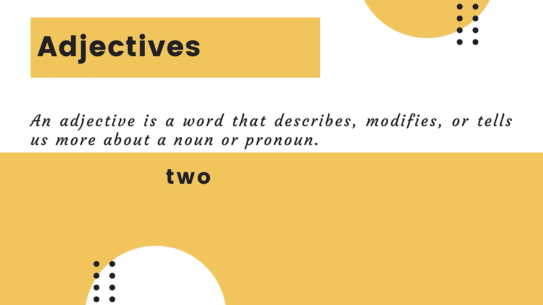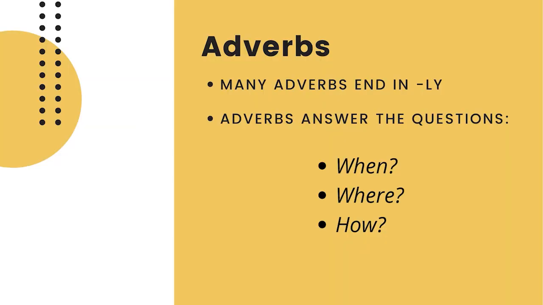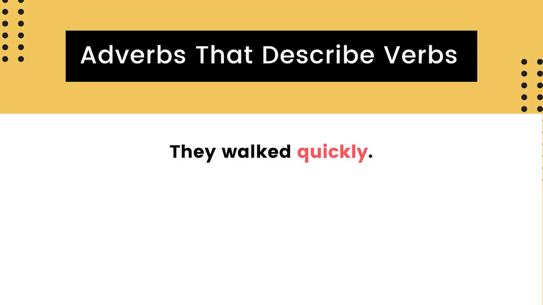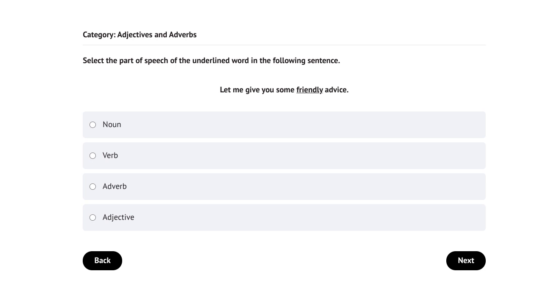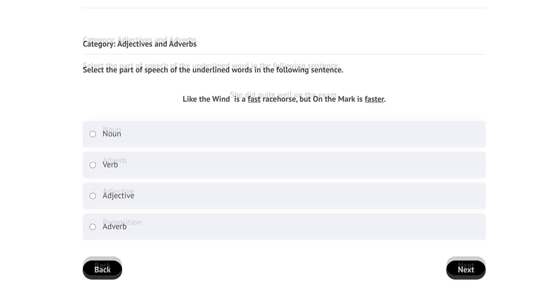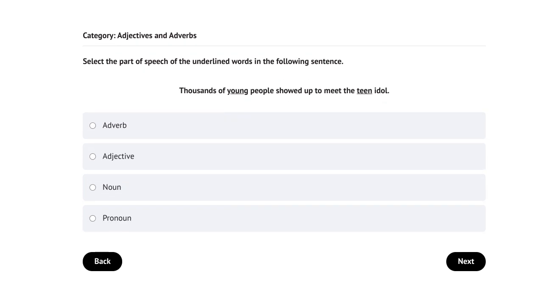Adjectives and adverbs. Know the difference between the two of them. Adjectives, articles, things like a and the. Know about adverbs and kind of what they do, how they describe verbs, how they describe adjectives, and adverbs that describe other adverbs. Be familiar with all of those things that have to do with adjectives and adverbs.